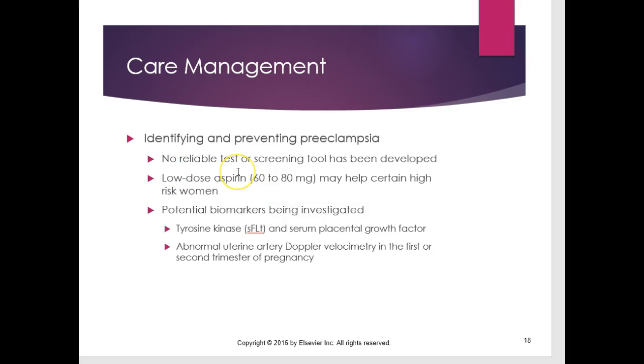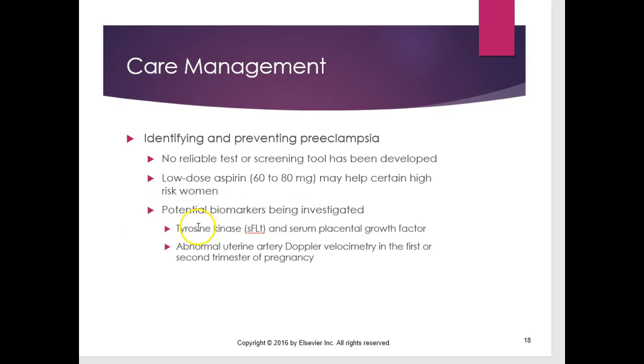Identifying and preventing preeclampsia, there's no lab test. So all we can do is look at the labs and tell if she is becoming preeclamptic based on the proteinuria or the other ominous features, or we can see if she's getting HELLP syndrome. But there is no test for preeclampsia. Low-dose aspirin can help in high-risk women, especially Arabic women. We know they're at very high risk for preeclampsia. So we can do that, and of course the platelet issue here is what really helps, with the aspirin and the antiplatelet factors.